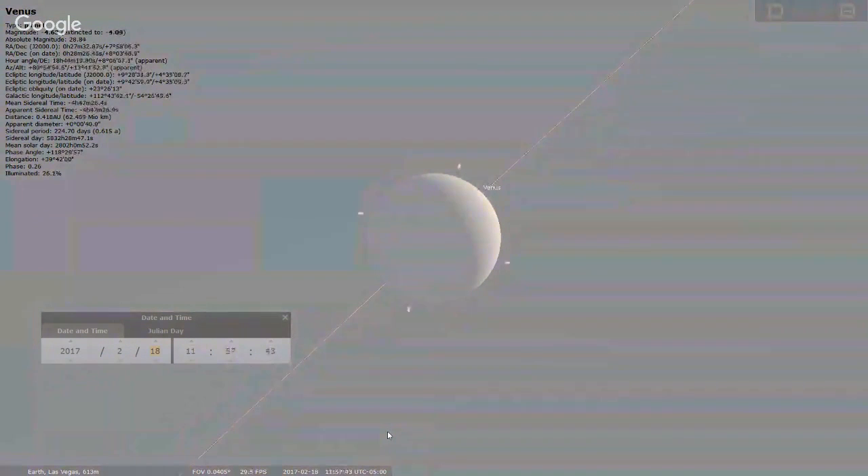Venus is so bright it can actually be seen in the daytime. Back in 2011, I actually did a live webcast of Venus during the middle of the day and watched it into the evening. If you know right where to look, you can spot it with the naked eye or a telescope. Seeing Venus during the day is quite normal — you can find historical references of it happening centuries ago. A lot of people ask why Venus is this bright and the brightest planet — it's not the largest planet, but it's basically one of the closest. And it's also highly reflective because it's completely enshrouded in clouds all the time — the clouds reflect most of the light that hits it, giving us a bright, white, shiny planet versus, say, a dusty red planet like Mars which absorbs much more light.